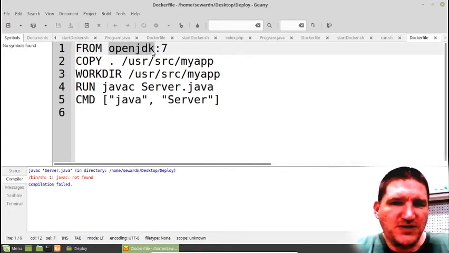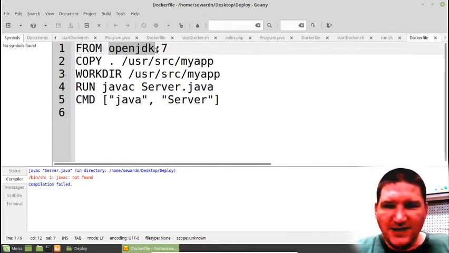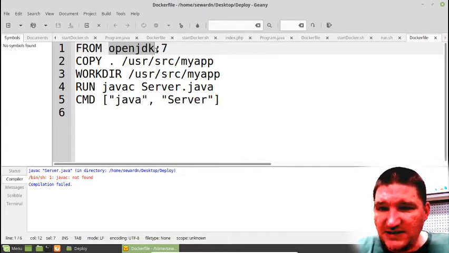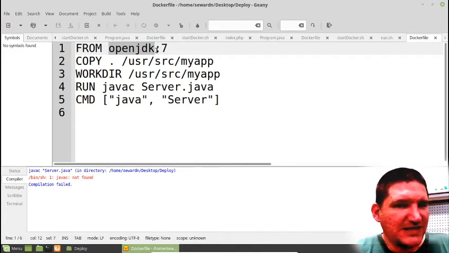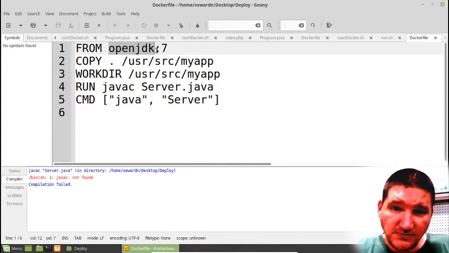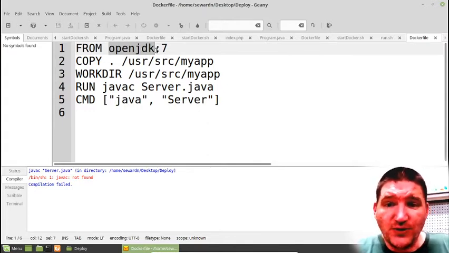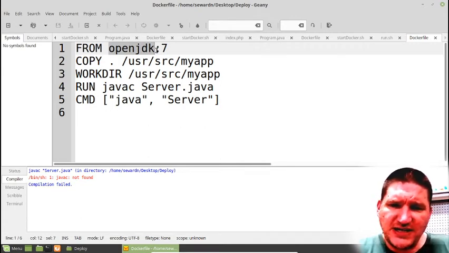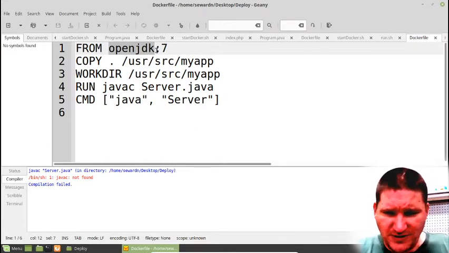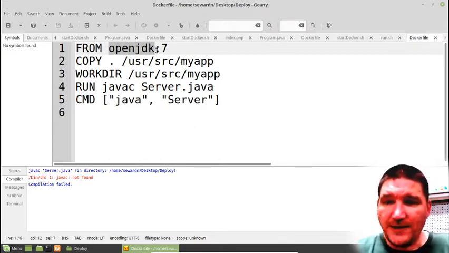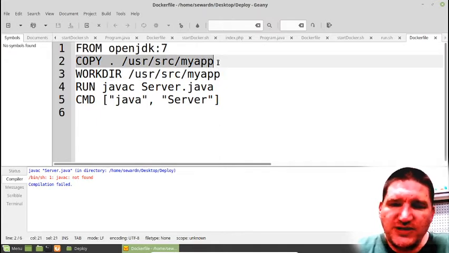There's an official package called the OpenJDK. I don't know if you know all the background, but Oracle owns Java, and they put out the official JDK, but it's not open source. But Linux wants everything to be open source, and actually Oracle helps support the OpenJDK project now, I believe. Basically it's an open source port of everything. It doesn't have everything that the regular JDK has, but as far as we're concerned, they're pretty much the same thing.